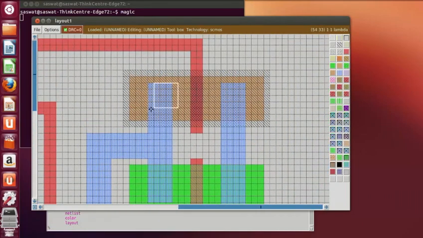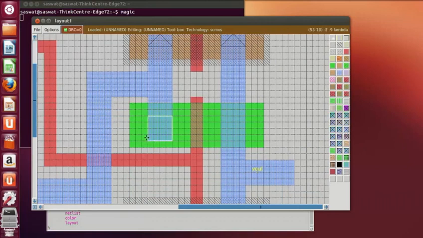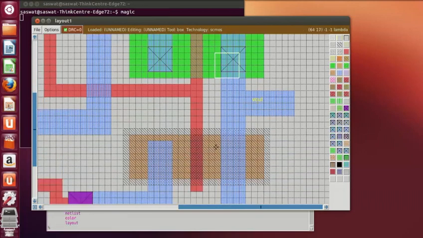Then over here the PD contact, again the PD contact. Over here the N diffusion contact, here the N diffusion contact, PD contact, PD contact.